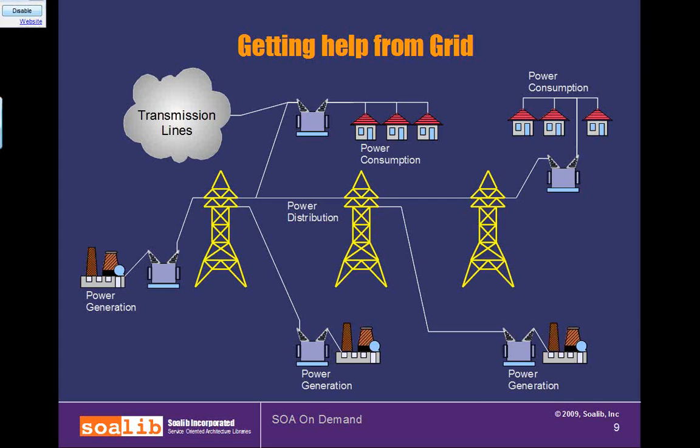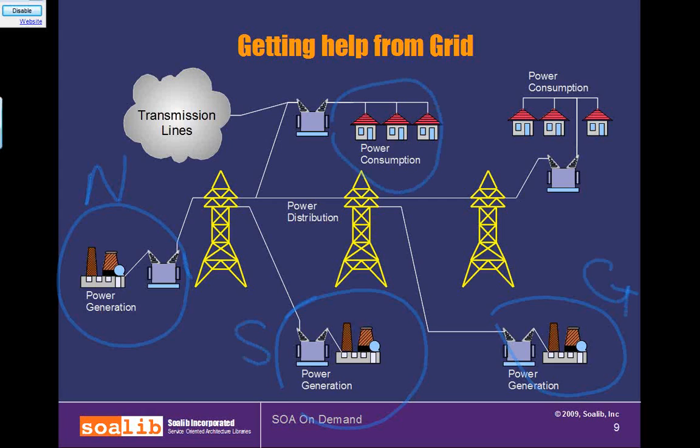This is a general idea of what grid computing is, and what grid architecture looks like in a power distribution system. In a power distribution system, there may be a number of power sources. One of them can be nuclear, one can be solar, and one can be gas. All of these are feeding into the grid, and there are consumers here which are consuming the services. As you see, if these two were not there, then the only power source providing power is this nuclear power plant.